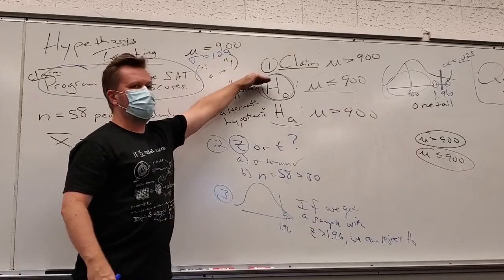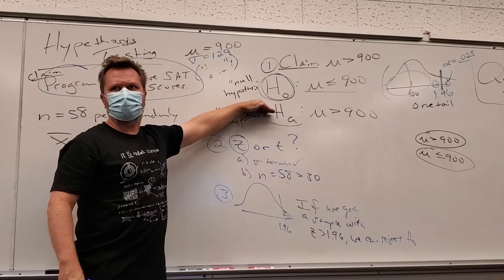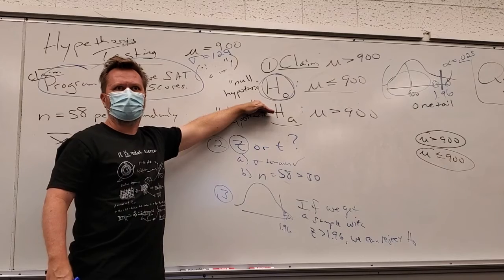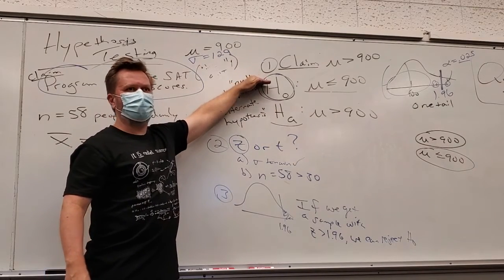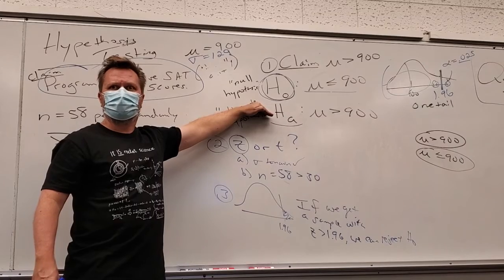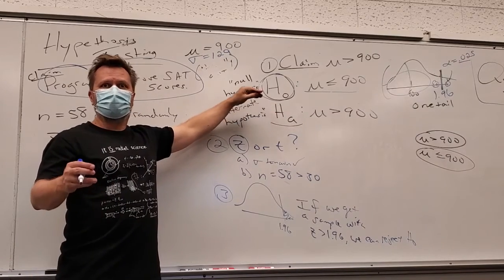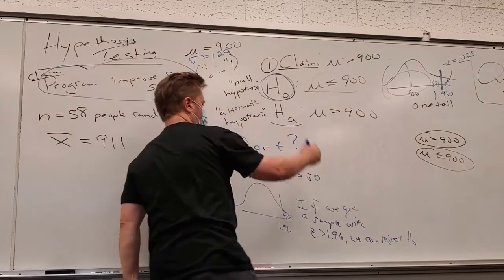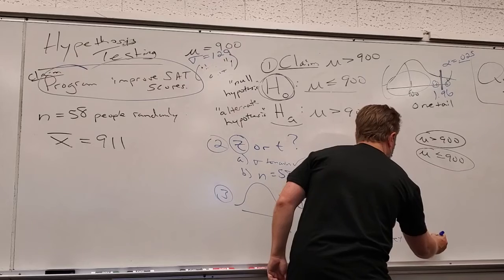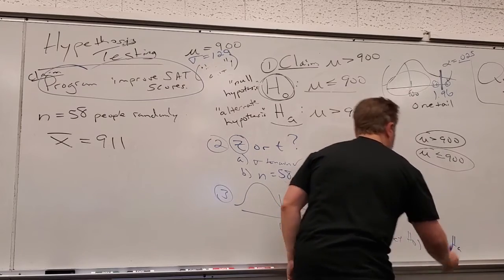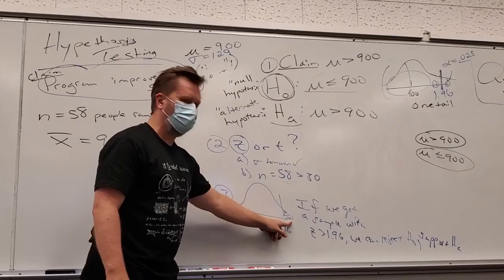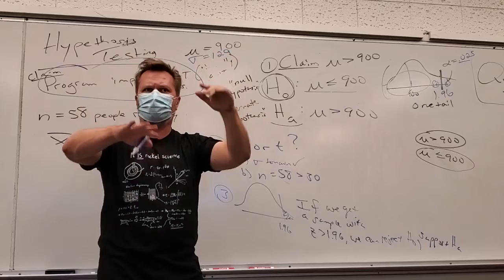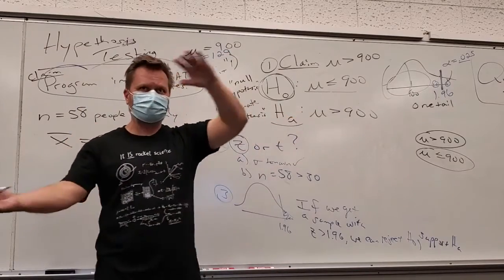If we can reject this person, what does that mean about this person? How do we feel about this person? If we say, you're saying weird stuff, what do we say to this person? He's right. Looks like he's right. So officially we say we support this person. So if we get in here, we can reject what this guy says, because he's the guy who thinks it's around 900, and we can support the other guy because he's the one that thought it was way up there.